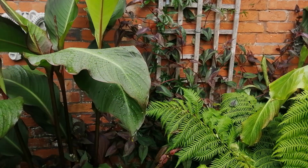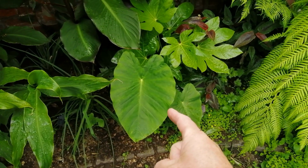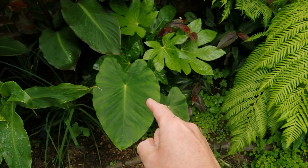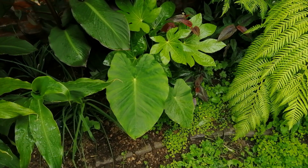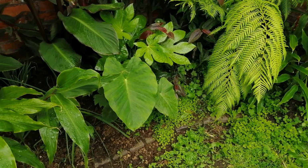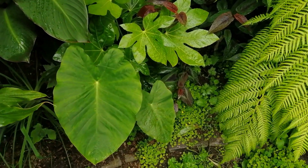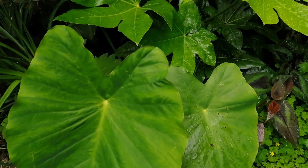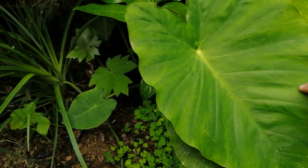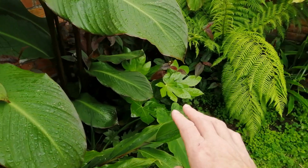Let's come down here because this is an interesting surprise. That there, it's Colocasia esculenta, the green Colocasia. It's not hardy in the UK, and I dug every single one of mine up last year and put them in the garage, and all the ones that were in the garage died. They perished in that really cold spell that we had. That one was left in the ground and it survived. So I now have a Colocasia esculenta, the green one, in the ground that survived outside in the UK all winter. And I believe it's because it's in this sheltered courtyard and it was covered in a mulch.